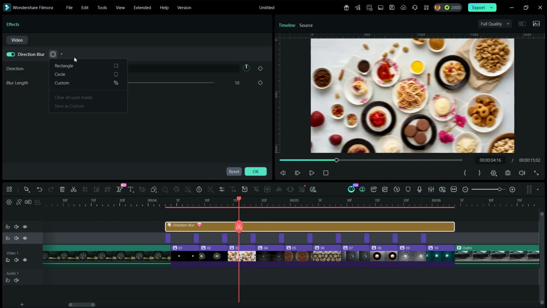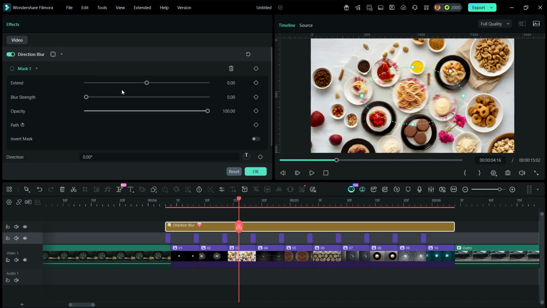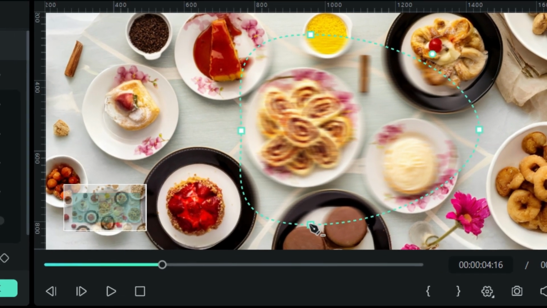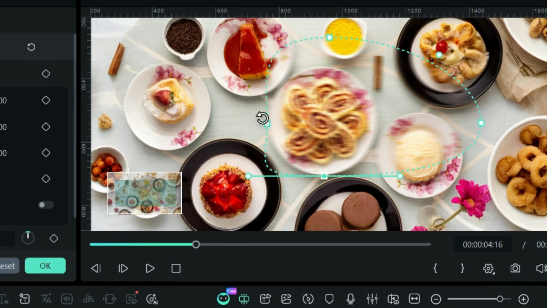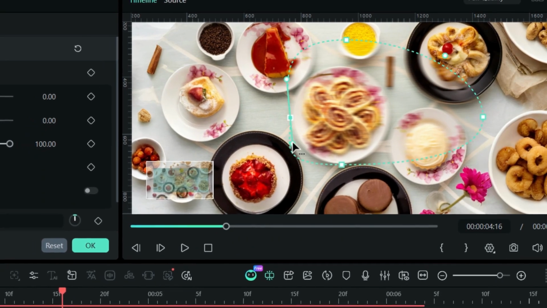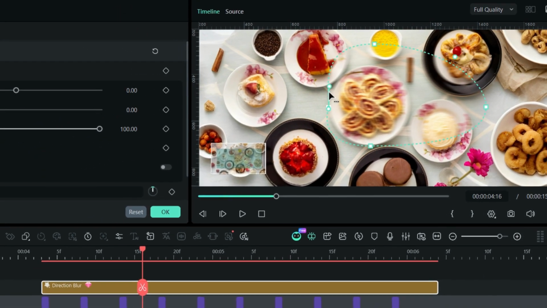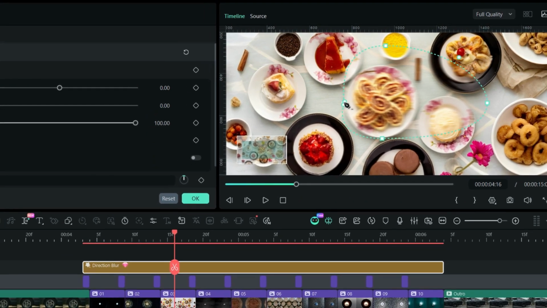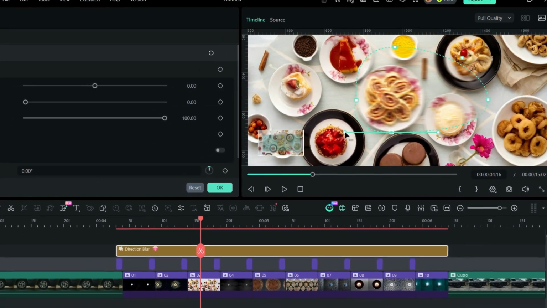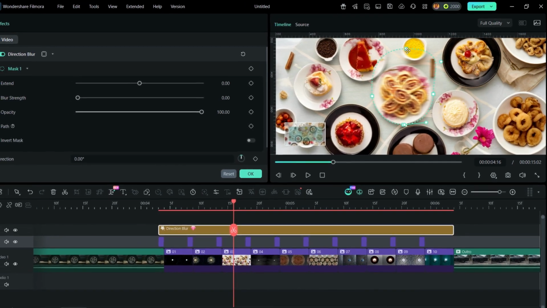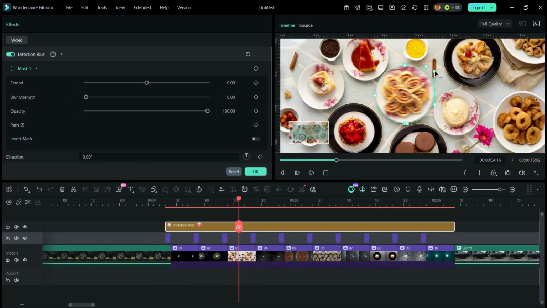Create a circular mask around the wheel. And invert the mask.